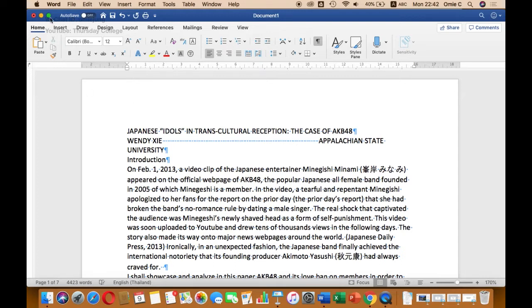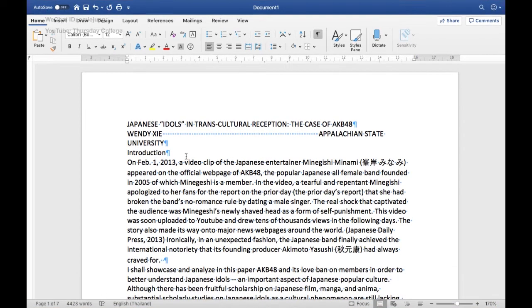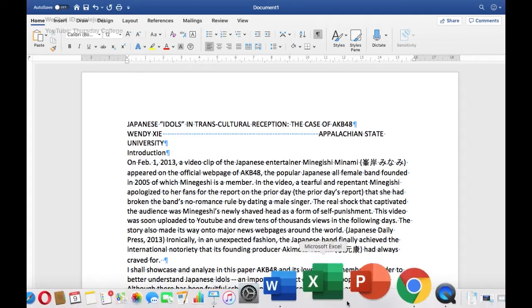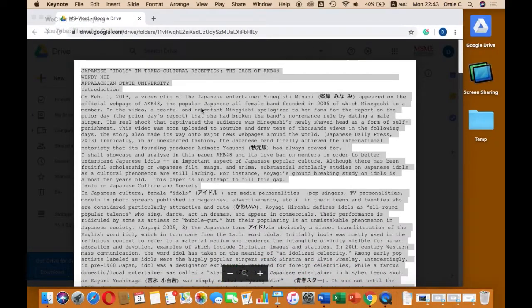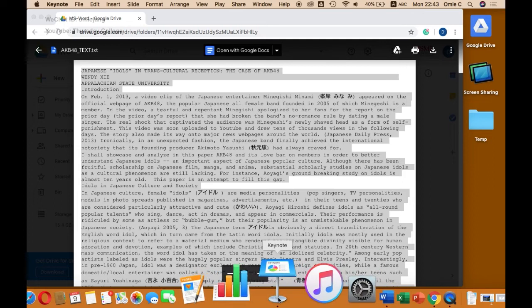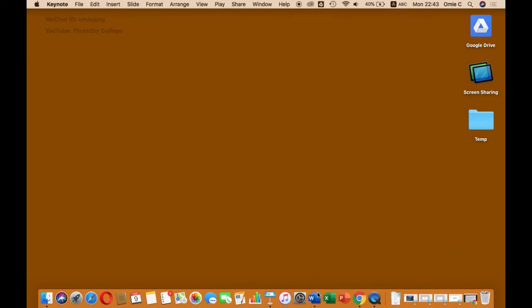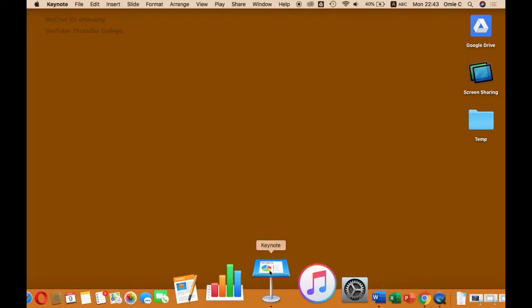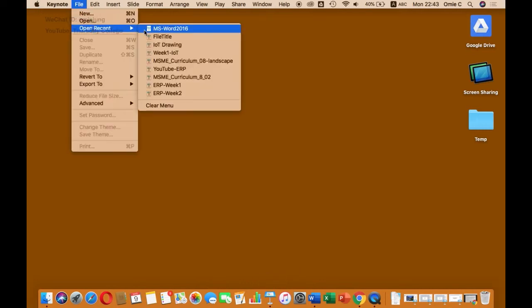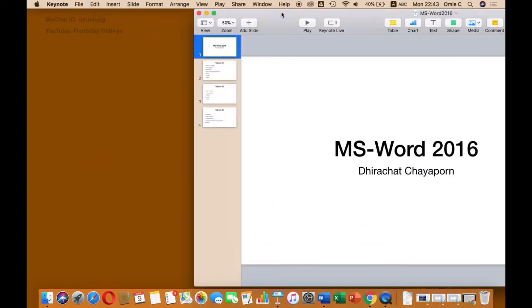Before we go to the topic of Microsoft Word, let me tell you what we're going to do now. What is the topic that we're going to do for the Microsoft Word that I'm going to teach you? Of course, I will not teach you every single feature. Okay, let's see. Here is the program, the topic that I want to teach you in this one. Okay, here we are.